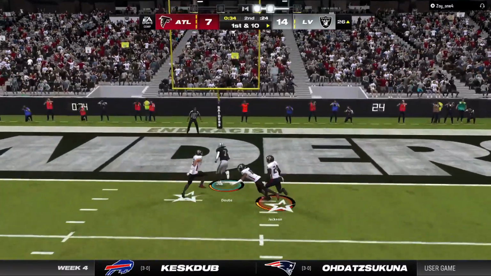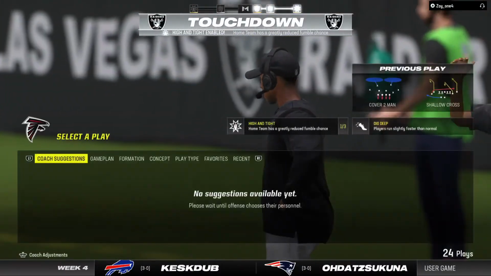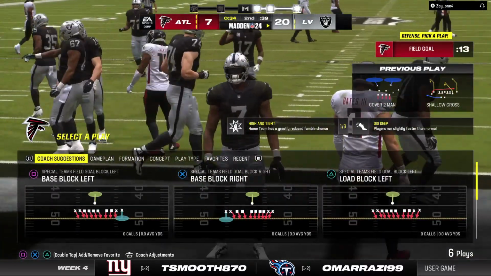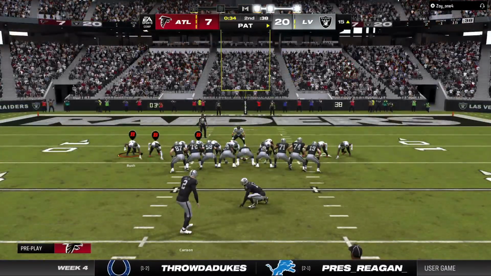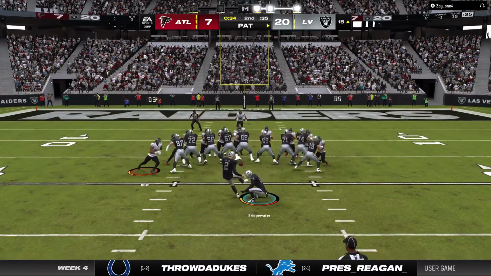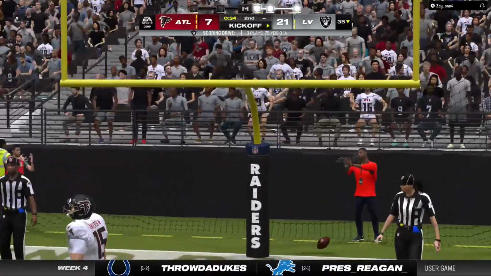Drive keeps moving. Touchdown! Romeo Doubs, 26 yards. And the Raiders will extend their lead in the final minute of the half. Carlson now to add the extra point. It's good, and it is now 21-7.